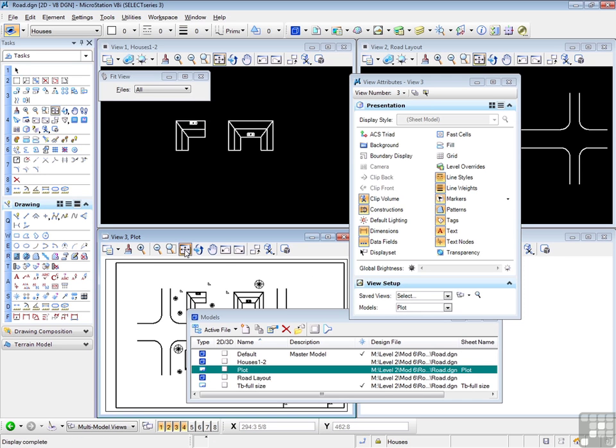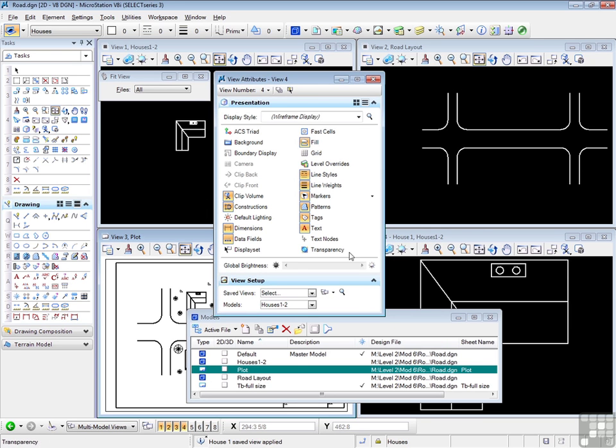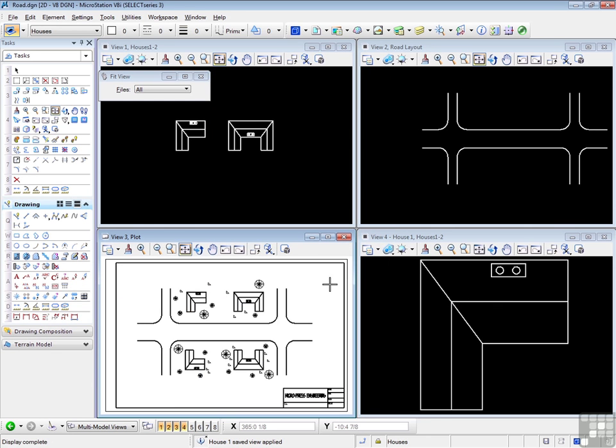There it is. And in view 4, I'm going to select the House 1 saved view. Dismiss that for the moment. I'll move this out of the way. And now we can see all 4 views, each displaying a different model.